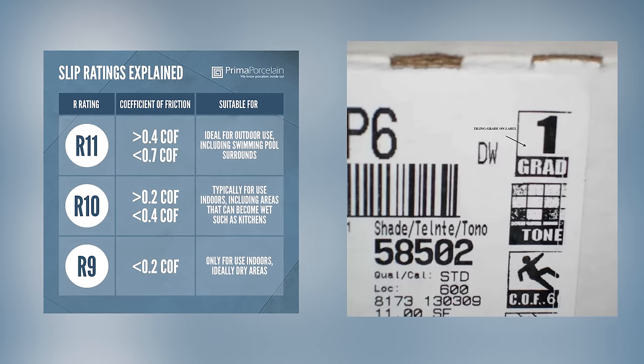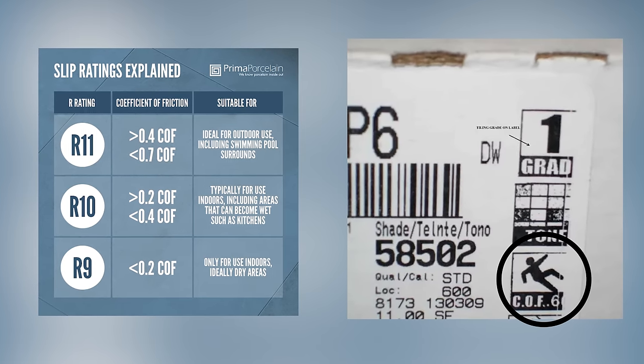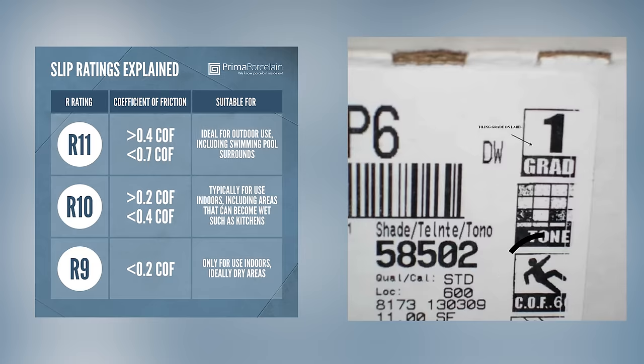As bathrooms are slippery surfaces, remember to check the tile slip rating, especially if you opt for glossy large format tiles. It is always best to avoid natural materials for wet surfaces in a bathroom as they are porous and require frequent upkeep. This is especially the case for real marble, which if not sealed and cleaned regularly, will absorb water and dirt and turn yellow over time. Porous natural materials also tend to be a breeding ground for mold. Maintaining marble in the shower also requires regular sealing, using only pH neutral cleaners, and avoiding anything rough as the stone surface can be scratched quite easily.